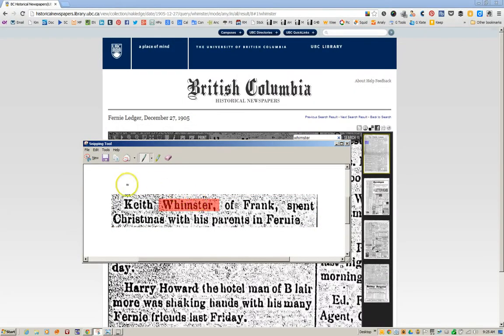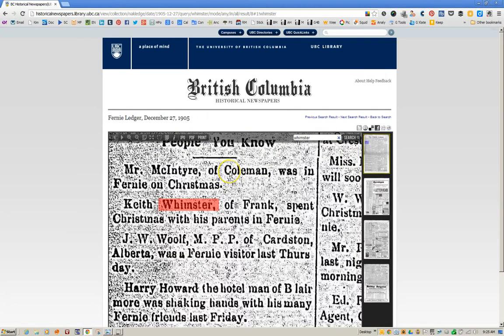The disadvantage of doing it this way is, as you can see, the red highlight is included in the article and the image. I don't like to save it that way, so let's get rid of this and go to another option. Again, we can do it in JPEG or PDF. Let's select PDF. It will open up a second tab in my browser, and as you can see down at the lower left, it is loading the page as we speak and doesn't seem to be too quick about it, so we'll wait a bit.